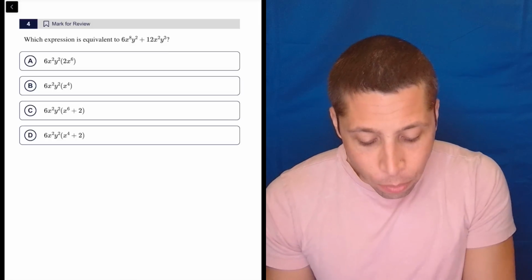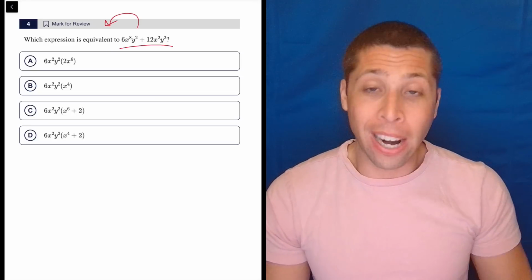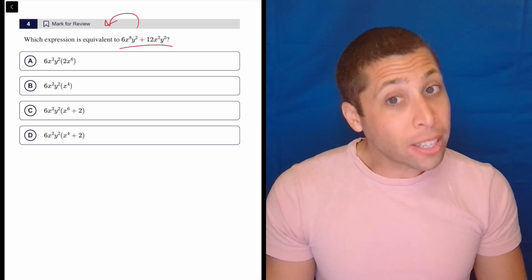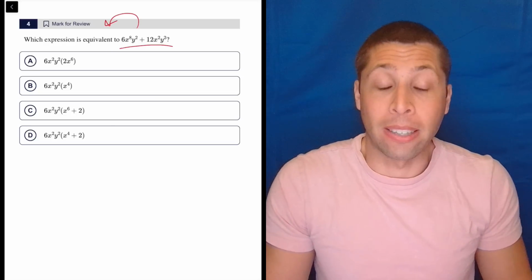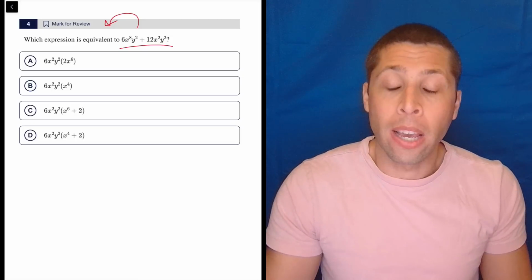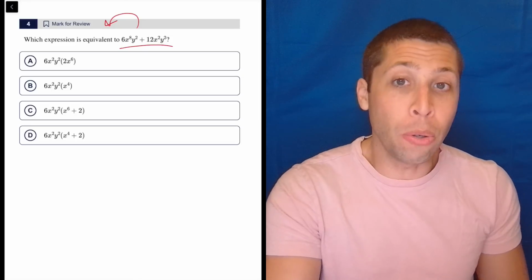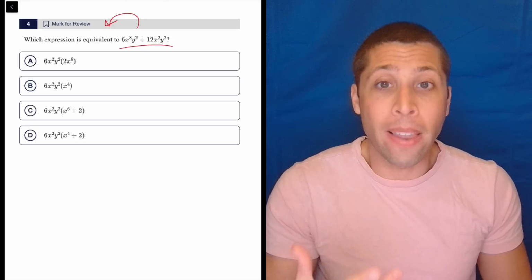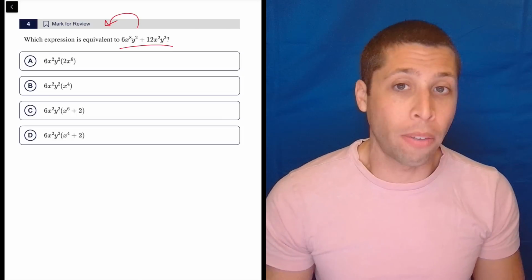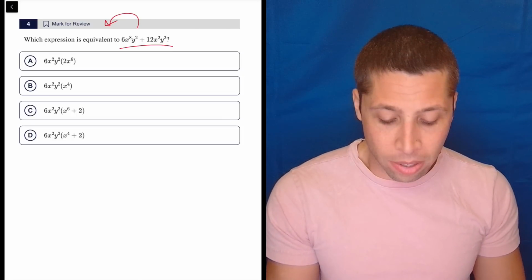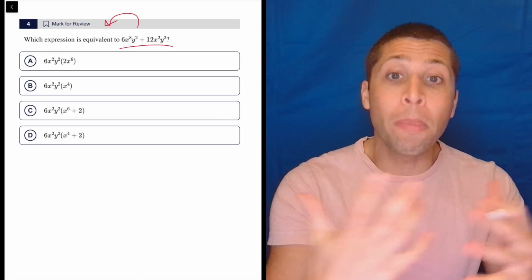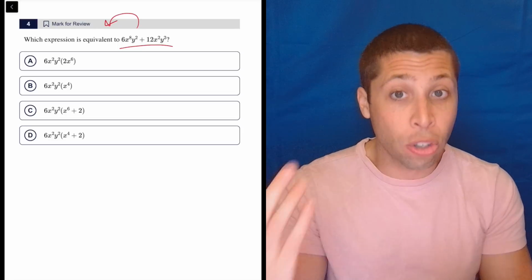And you should be consciously thinking about which way is the easier direction. So do I want to take what I have here and factor out some number? I think that's risky. It's a division problem, basically, and division is kind of annoying. Whereas multiplication, distribution, that's more simple and more straightforward and something you do more often. So I would go to the answer choices and try to think about how distributing is going to get us the answer that we started with, right?